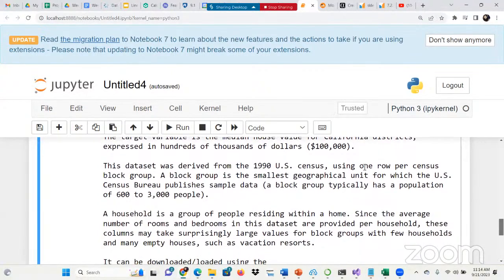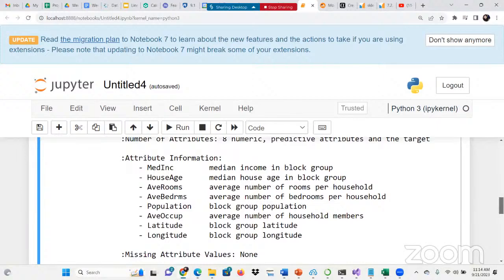See, one row represents per census block group. So a block group is like a unit of several houses, and then we get the median value of the target and the median value of the other variables.